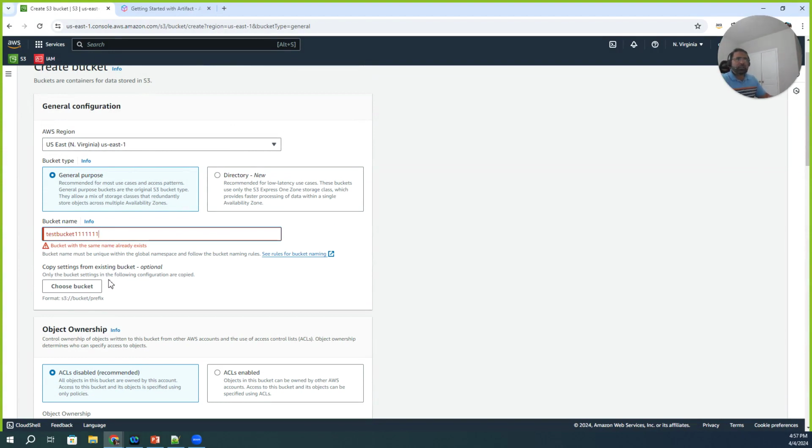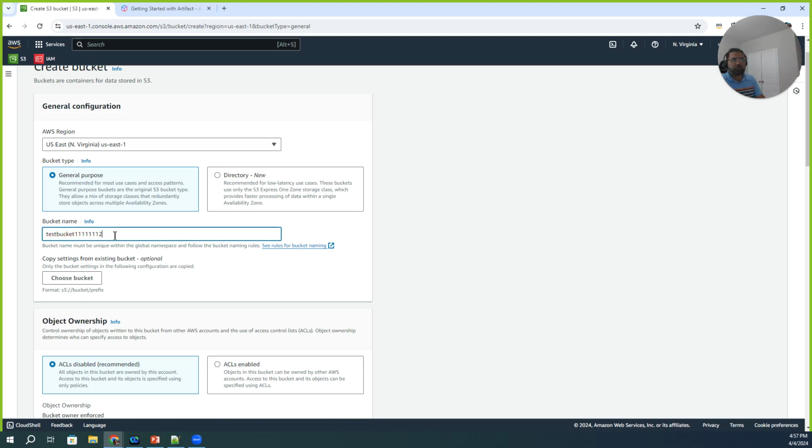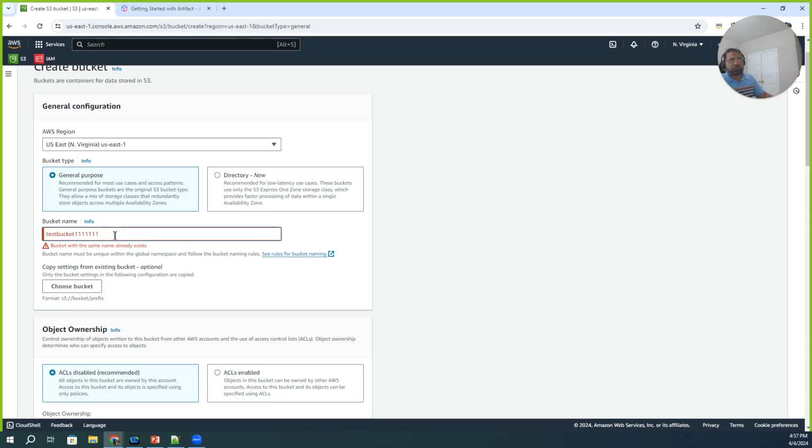Can anyone tell why it says the bucket name already exists? It does not exist within this account, but why is it complaining? Because it is a globally unique service, a globally unique bucket. It is checking against the global name. If anyone is using this bucket name, it will say the bucket already exists, and you need to give some different name. So it's better to associate the date and time with your account number. The best practice is to name it with the account number and date time, so that it would be easy to identify those buckets.